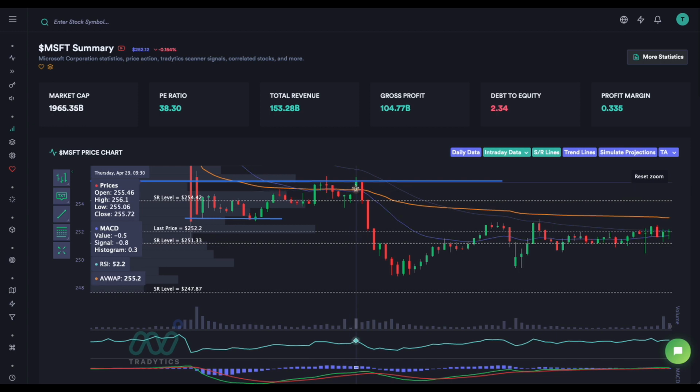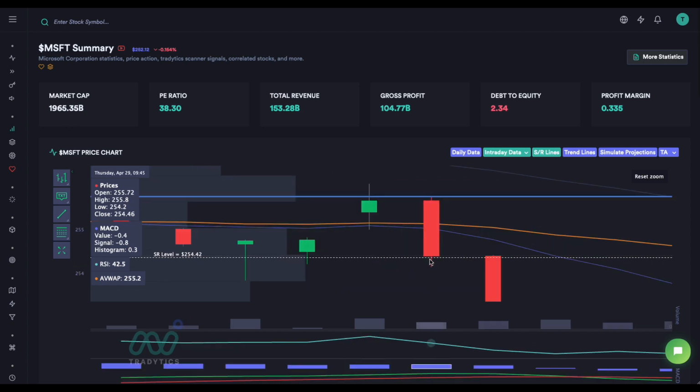This is Thursday, April 29. This was April 28. We touched this resistance again, and then we fell back. But we had a support level below. So again, we are just playing with levels here. We had a support level below, and you can see that this first candle actually respected that support level totally. So you cannot enter right here, because we have not closed below the support level.